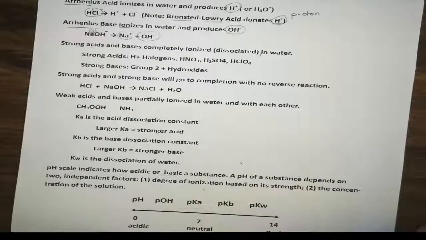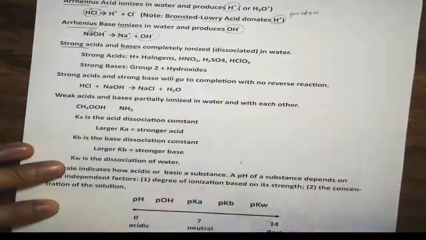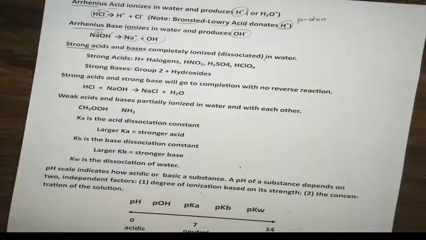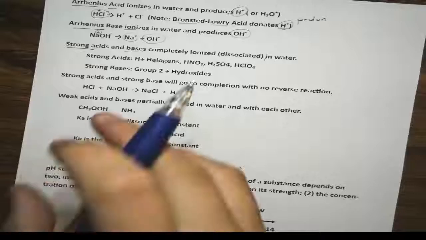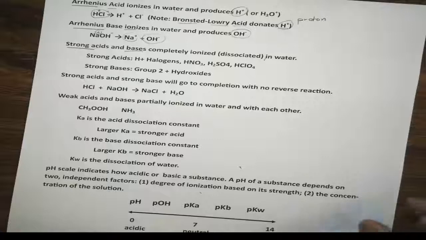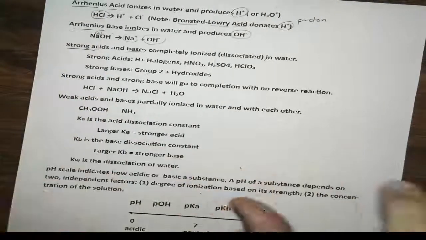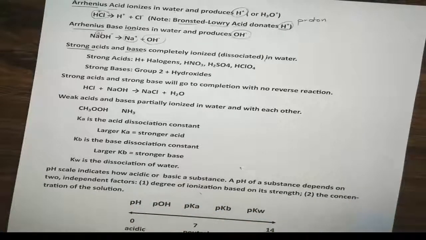Before we look at the calculation of pH, we need to look at the differences in strength of different acids and bases. First of all, strong acids and bases will completely ionize or dissociate in water. What does that mean? All the substance in water that is a strong acid or base will break into ions, no longer staying as NaOH or H+. So they will be ionized, becoming ions in that water solution. Basically, the strong acid and base will all become ions.